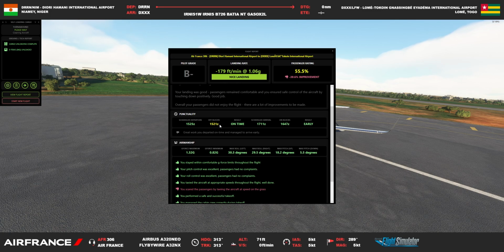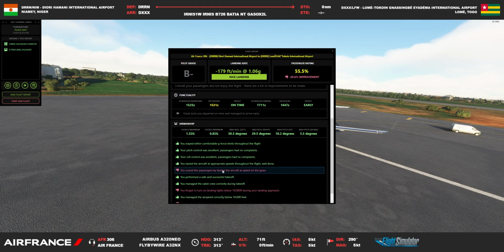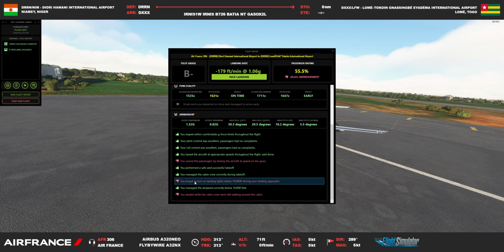We got off the blocks slightly earlier than our departure, and we arrived about 20 minutes early, it looks like. Okay, that's what it was. We scared the passengers. That's right. We were on the grass a little bit. They get a little bit annoyed with the lights sometimes. And we landed while the cabin crew was still walking around. I don't think I told the cabin crew.